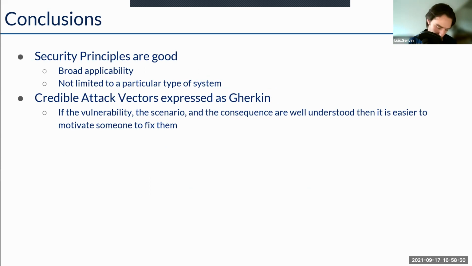And perhaps the most important thing, if you forget everything I said, security principles are good. They are broadly applicable. They're not limited to one type of system, and they are great for getting a very good signal to noise ratio, because you know that the threats that exploit violations of these principles will probably be good, credible attack vectors, if expressed as Gherkin, make everything well understood.